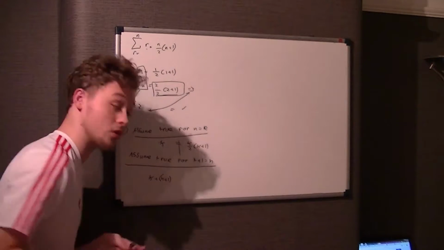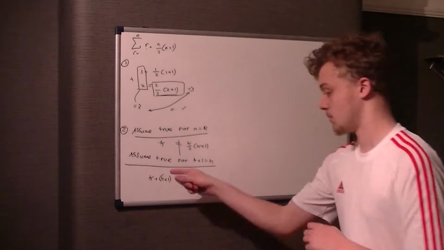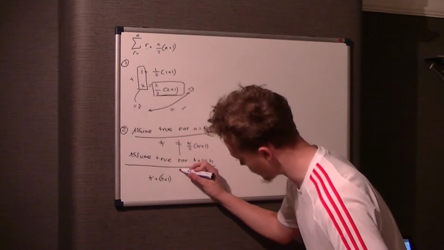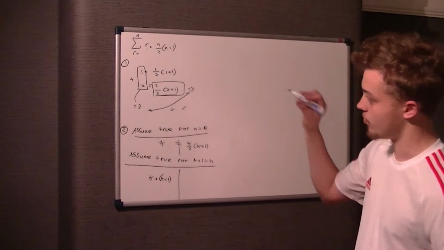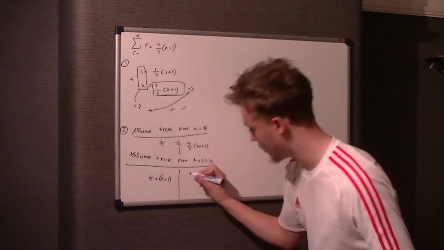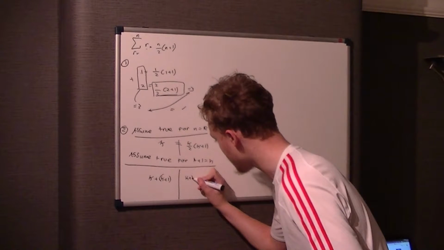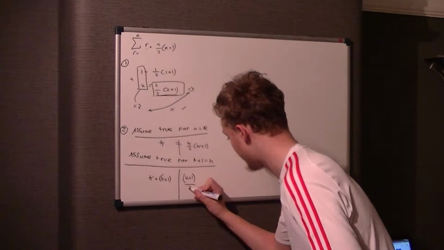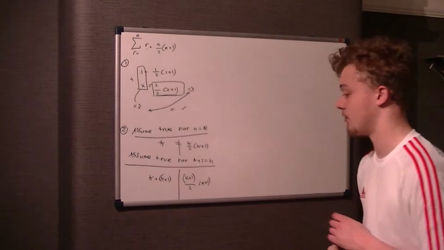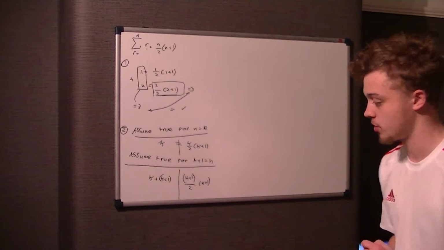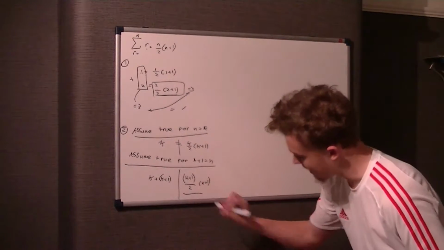Even though you tend to put 2k plus 1 there because we just simplify it down, you should really just keep it as a single term. And then on the right, wherever we put n, we put k plus 1, so it's k plus 1 over 2 times k plus 1. Now I know you could just say it's k plus 1 squared over 2, but I'd leave it as that for the moment.